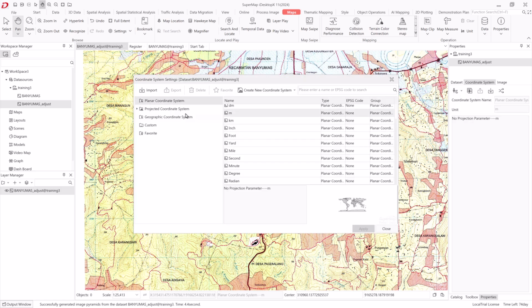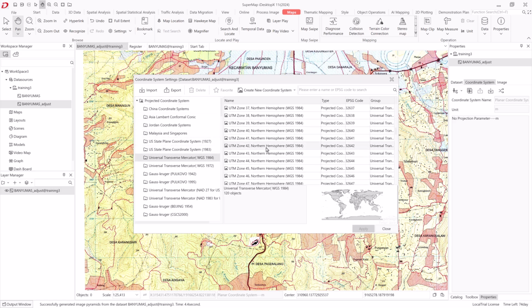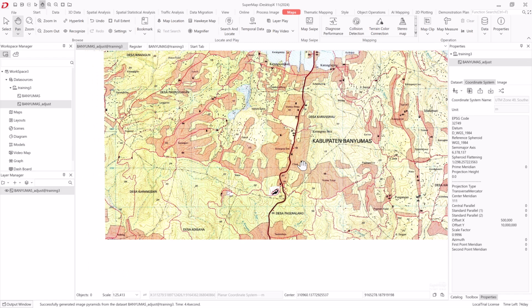I know that this area is located in the UTM 49 South zone, so I will choose that UTM zone. Now you have a dataset of images that have been projected correctly.